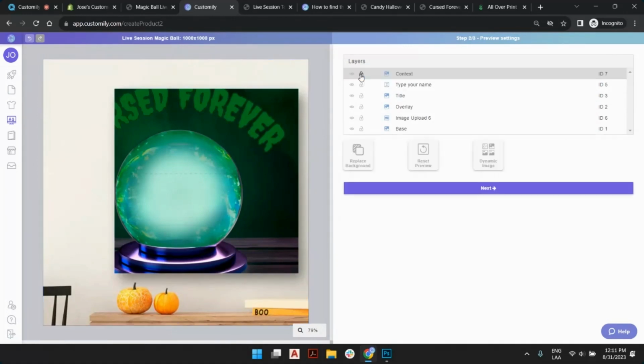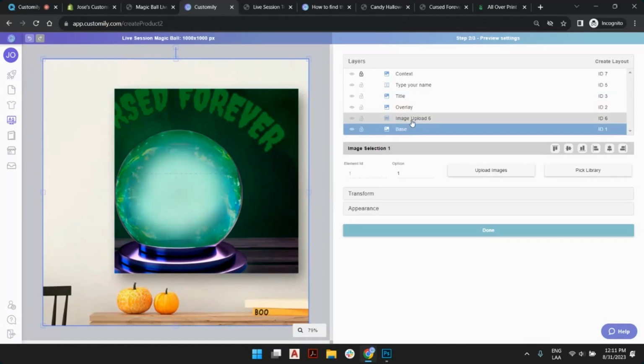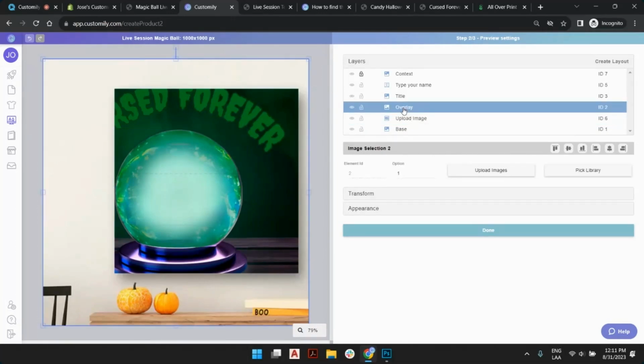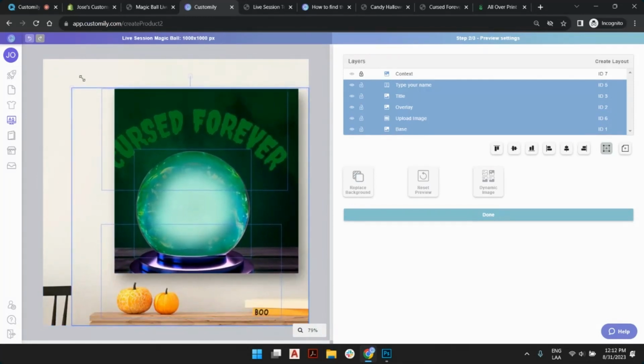I'm going to lock it so I don't move it by accident, and everything is below the context. The base, the image upload, okay, upload image. I'm going to change that. The overlay, the title and title name, everything is here, and I can grab everything together, and I can resize it to match my preview.